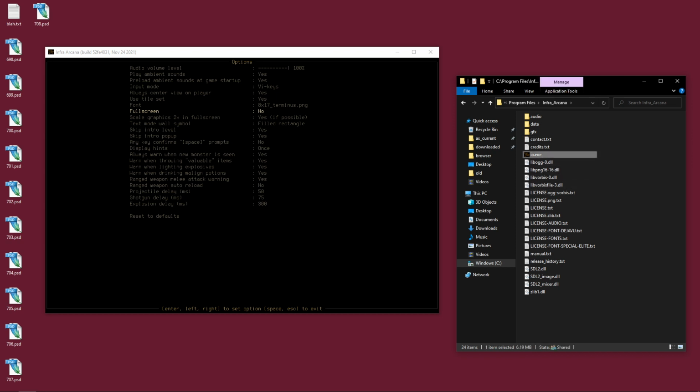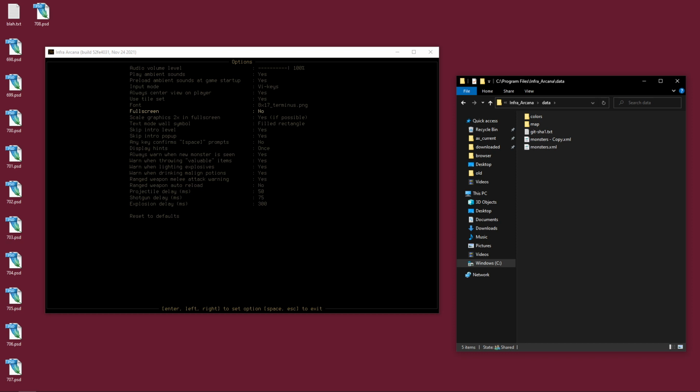Here's the executable, all these text files. You go into the data folder, and this is where my mod is. There's really only one data file in the root data folder, and that is monsters.xml. I haven't even looked in the colors. There's some more XML stuff in there. But as far as gameplay modifications that you could make to the compiled game, monsters.xml seems to be the main thing that's actually here.